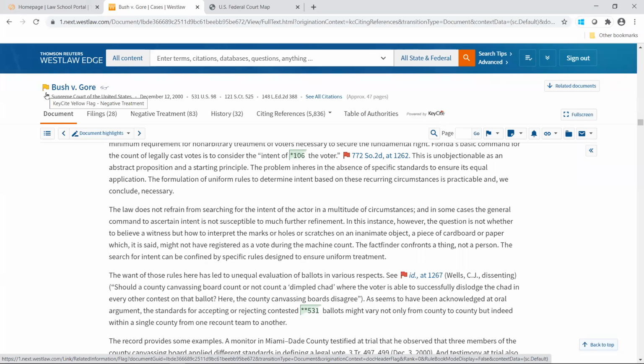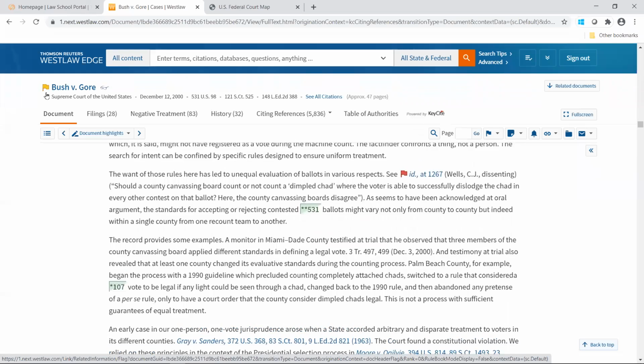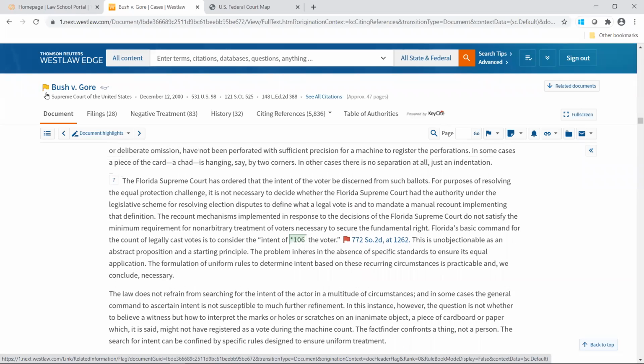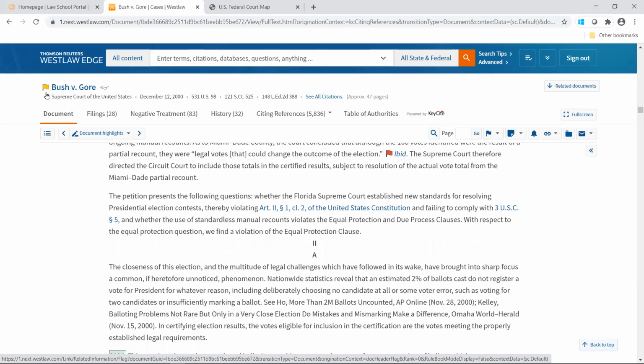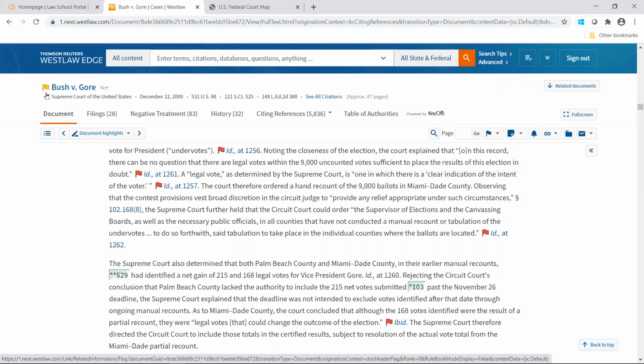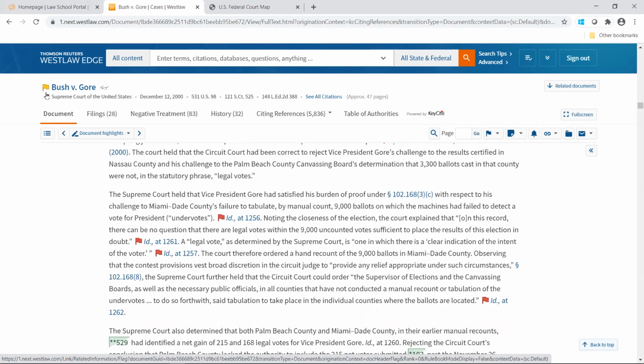A yellow flag means your case is good, but it does have some negative references. A red flag means one of two things: that your case was either reversed on appeal or a case outside the appellate chain has invalidated at least one of the issues in your case.